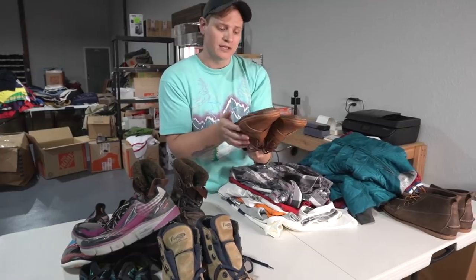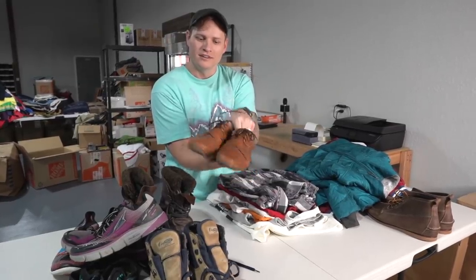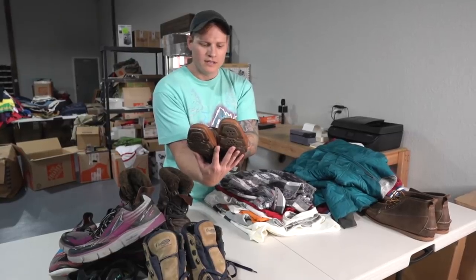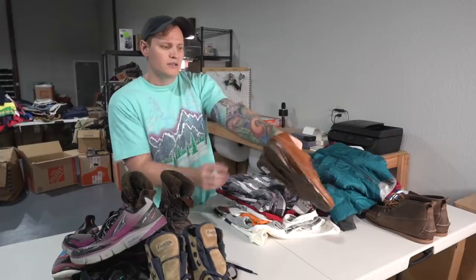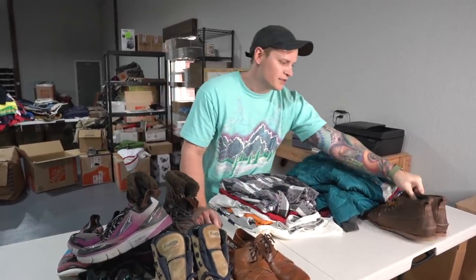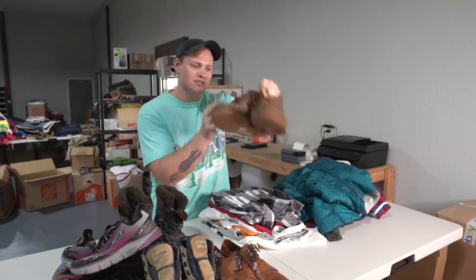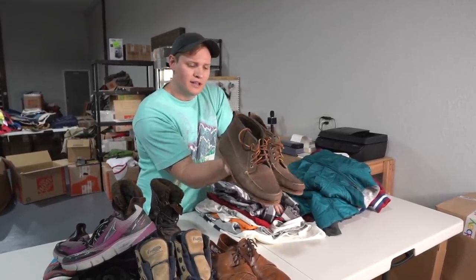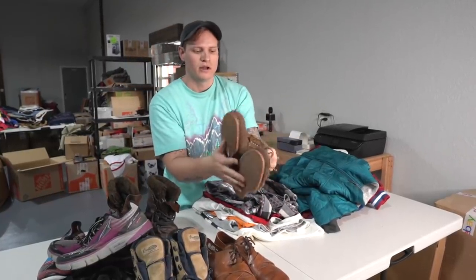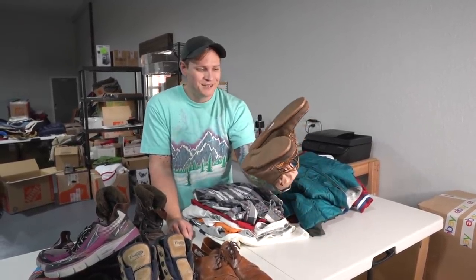We're also going to include these Timberland limited collection shoes - I actually kind of wanted to list them ourselves just to see how much they'd sell for because they're so cool. It's a strap and a lace-up combined - really unique. We're going to throw those in; let us know how those sell for you. Then I thrifted these LL Bean Signature shoes - they look like Clark's Wallabies but they're LL Bean Signature, brown leather, really nice. Even the laces are nice - a lot of times those leather laces get all mangled.